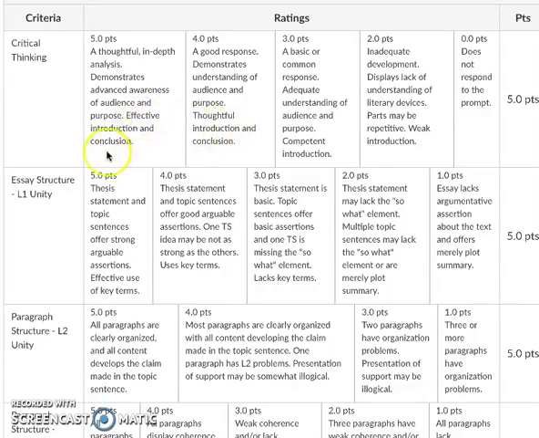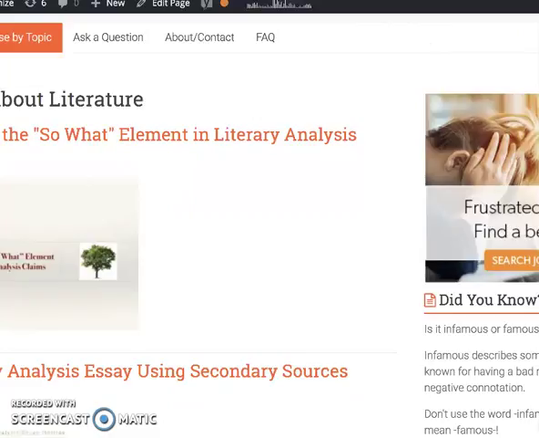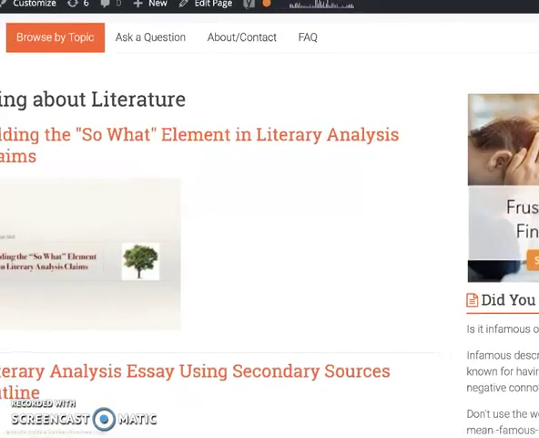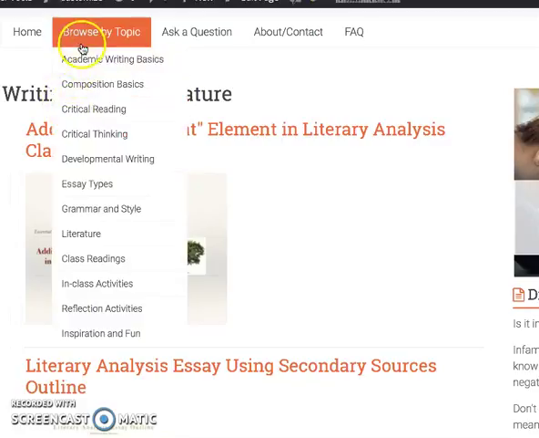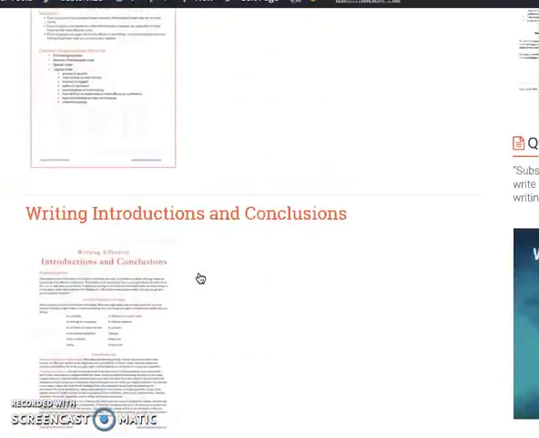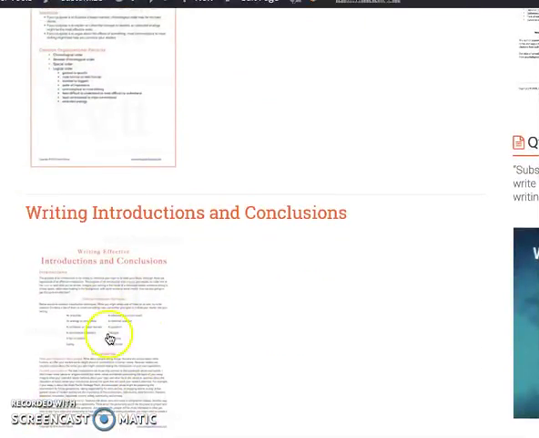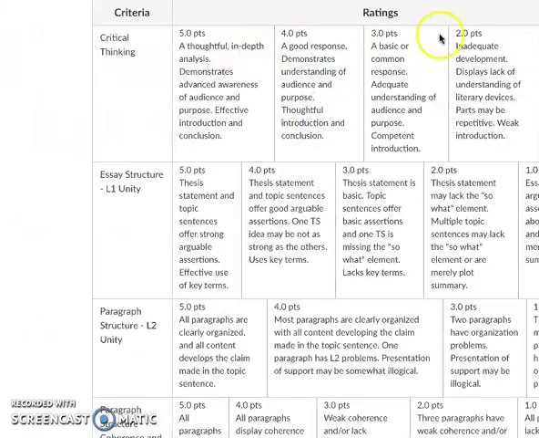So typically in that effective range, you're using one of the techniques to actually engage your audience, one of those rhetorical techniques for introductions and conclusions. So if you don't remember that, I linked to it. I can't remember which week, but I linked to it earlier on. And if you'd like to review those different techniques, you can go out to Writing Teacher Tools, go to Browse by Topic, go to Composition Basics, and from there just scroll down till you see Writing Introductions and Conclusions, and review that document and try out some of those techniques if you're interested in moving your grade up higher for the introduction and conclusion.